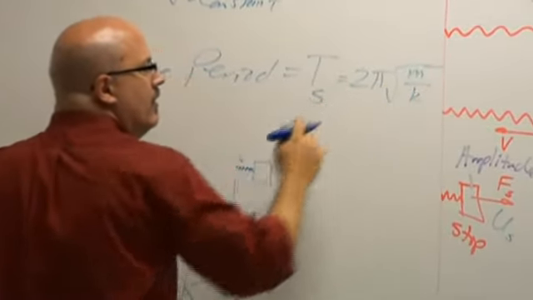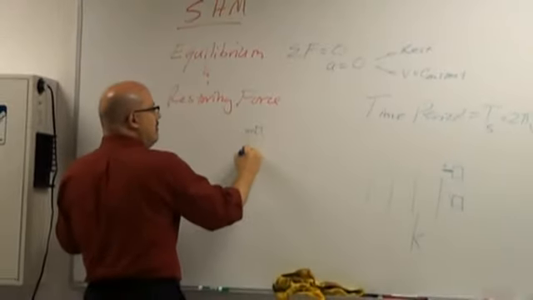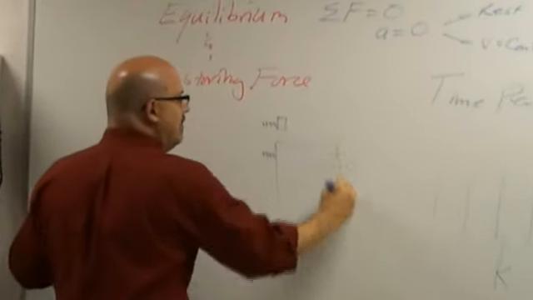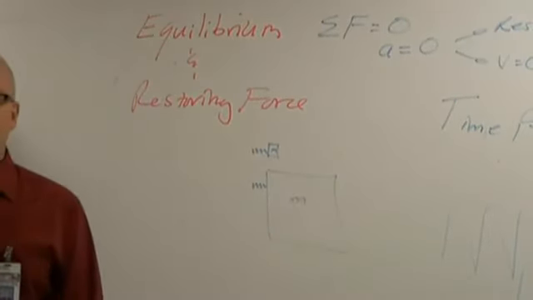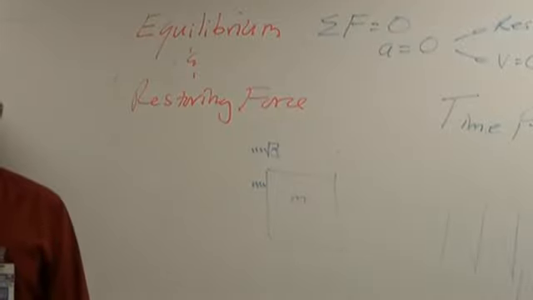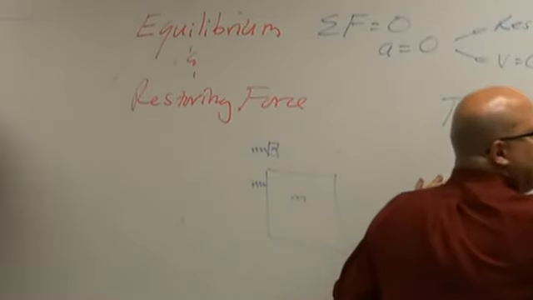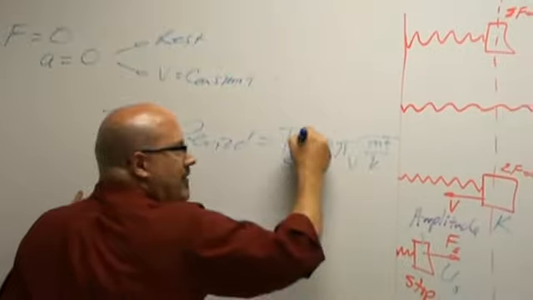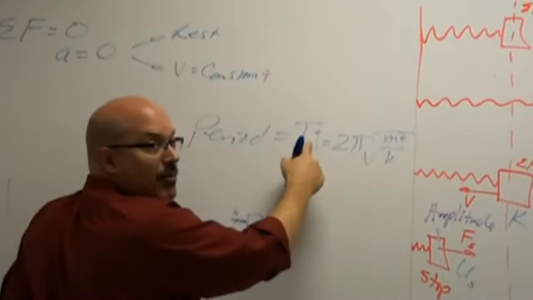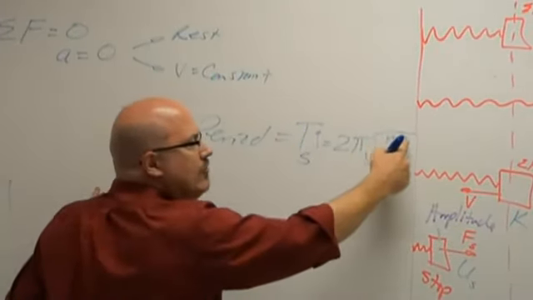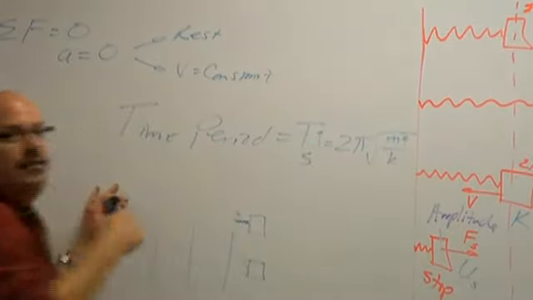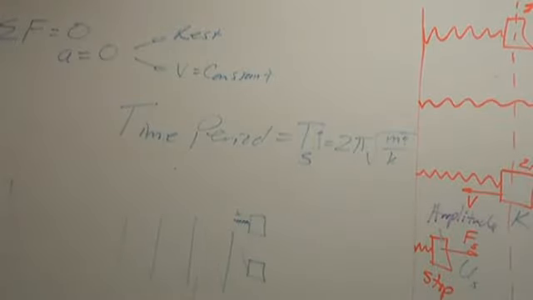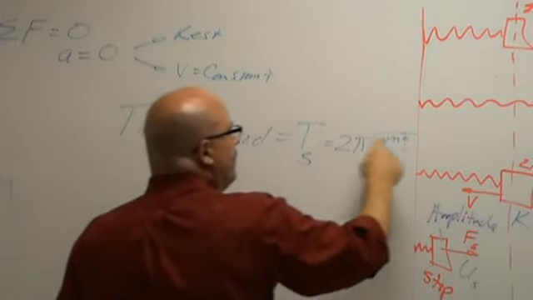So what if we do the opposite? What if I have a spring here, and I hook this mass to it, and I have the same spring here, but I hook this mass to it? Which one has the longer time period? The big one, because if the mass gets bigger, then that's going to get bigger. Now if I double the mass, will this double? No. I'd have to quadruple the mass, because it's square rooted. Quadruple the mass and I get twice the time period, right? So there you go.